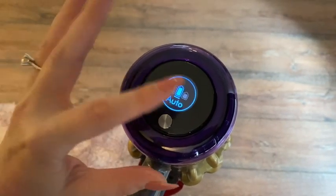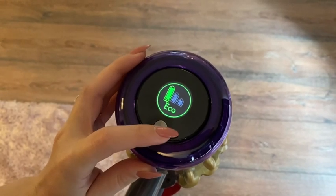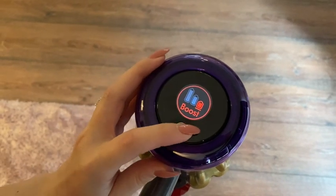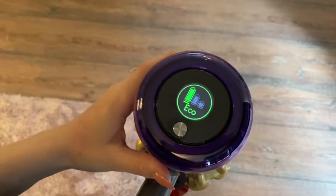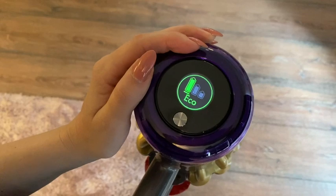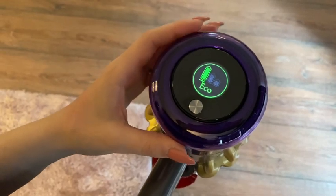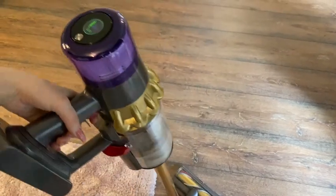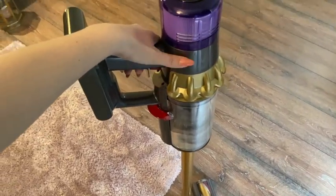In here you have a screen, with a menu, so you can go directly to Eco, or the regular one, automatic. We go to Eco. And when you start this machine, you also have options to choose your language, and I forgot what else, but you can apply more settings yourself. So we go with the Eco program because I want to save battery and clean with Eco. So this is how the Dyson Gold looks by itself. I think it looks very, very nice.